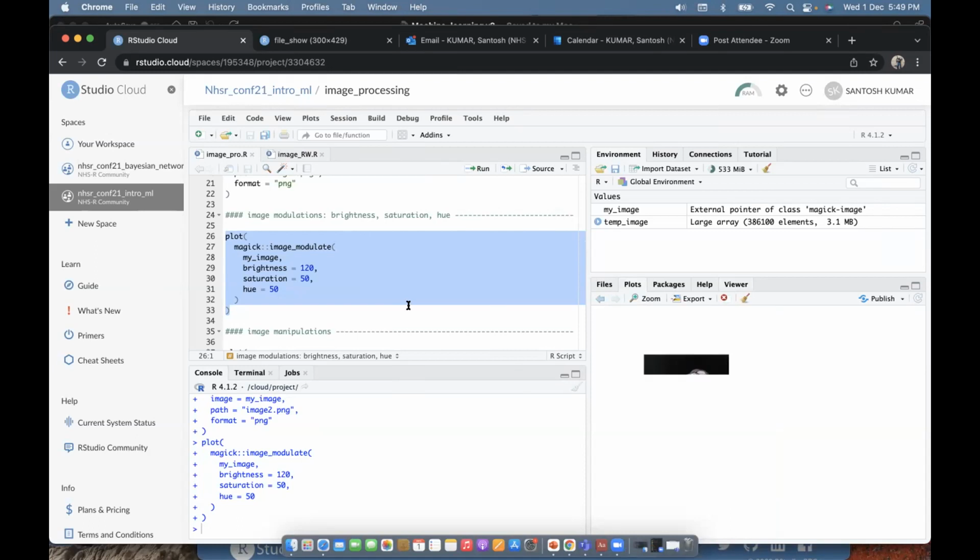I know this might seem like a stupid question, but in terms of the fact that we're manipulating the images, is that basically just to get them into better shape so that we can then apply the models? Yes, exactly. Sometimes the image is not clear, or the object you are interested in and want to extract information from is not very clear. So sometimes you have to increase the contrast, sometimes decrease the contrast, sometimes rotate your image so that you can extract that particular feature. So this is the idea behind all the image manipulation.